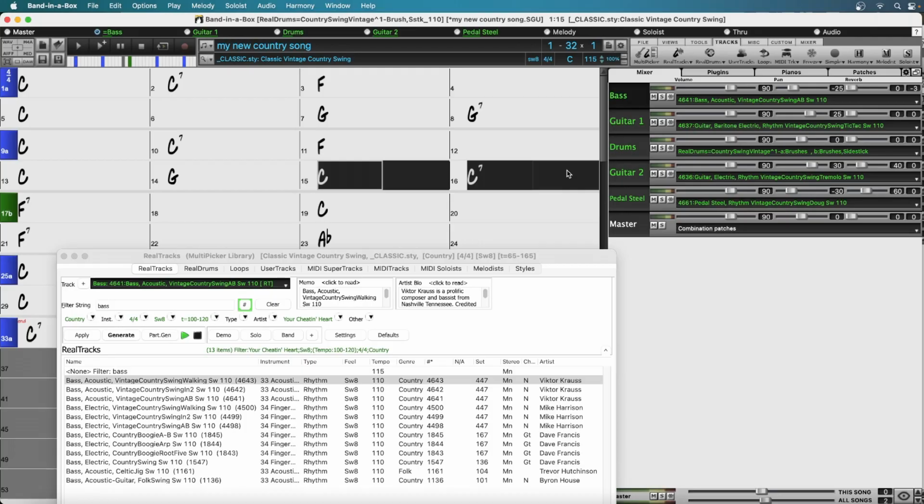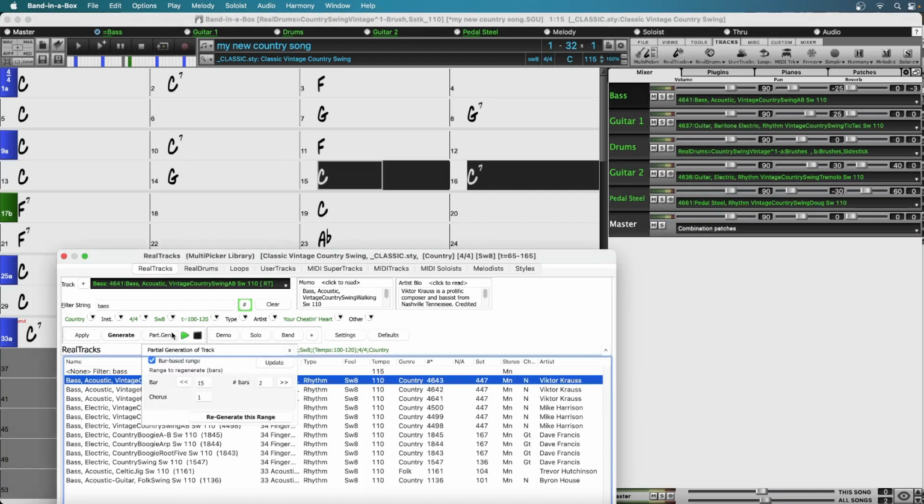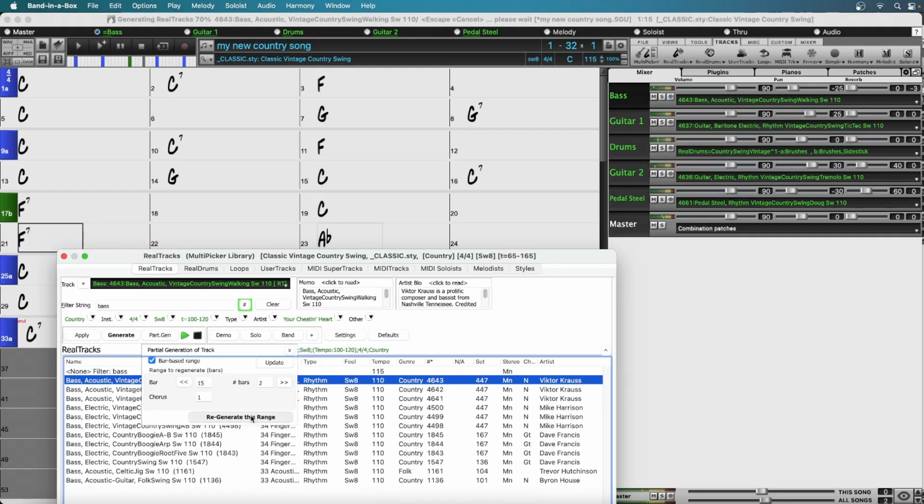Again, easy to do because this is a floating window. And then click on Partial Generation, where it is now populated here by the bars that I highlighted up here. So I can regenerate this range. And if I wanted a different generation, I could just try that again.